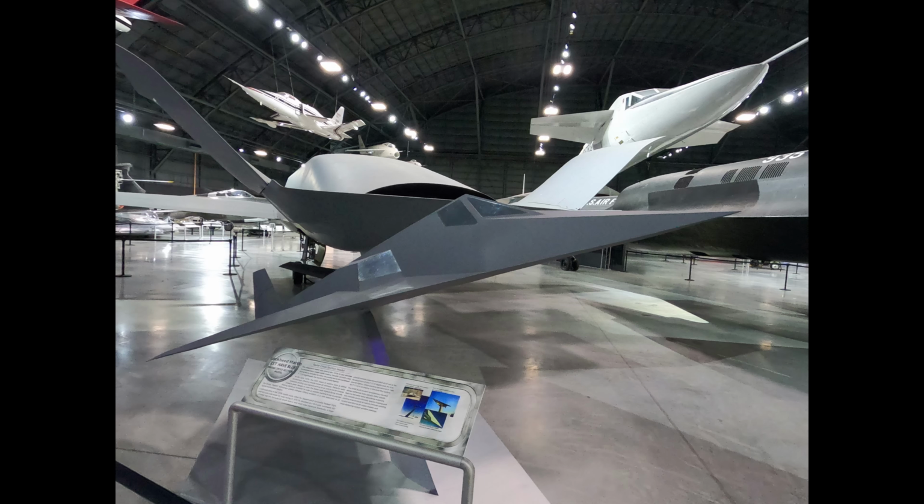And there it is. This is actually a bad picture of it because of all the clutter in the background. You got another Boeing jet hanging from the ceiling on the left there. Wait, is that Boeing?